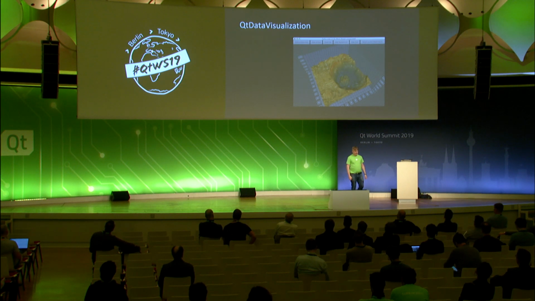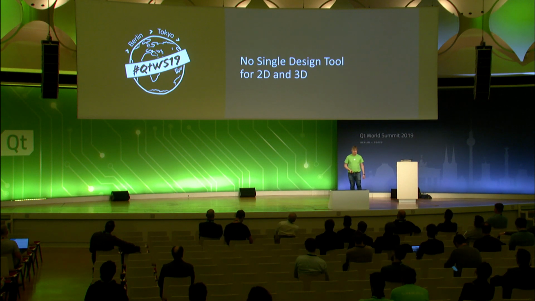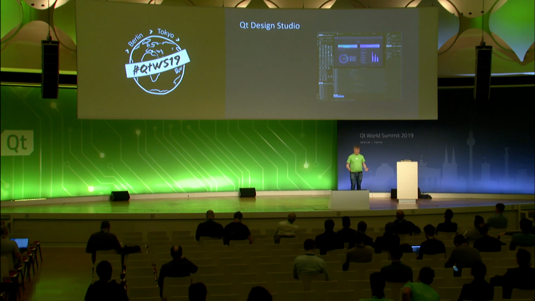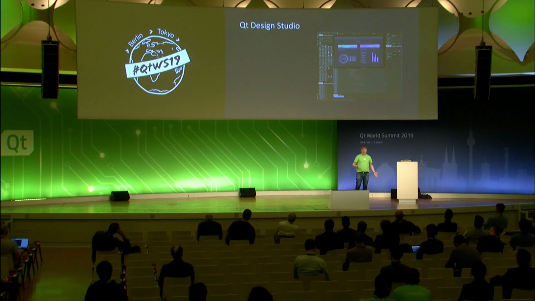And I think part of that actually comes down to the next question, which is there's no single design tool for both 3D or 2D and 3D in Qt. I think this gets more to the heart of things, is that we actually have a lot of solutions there as well. So for example, we have Qt Design Studio. This started as the QML designer, and now it's kind of polished up and turned into what we now call Qt Design Studio. And this is a place where you can visually edit your QtQuick scenes, and then in parallel, like in this picture, it's showing both the 2D preview and the code, and you can see them in line and edit one or the other and see how it changes, as well as dragging, dropping things in there.